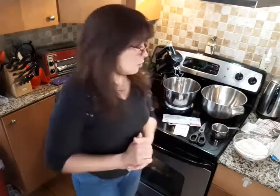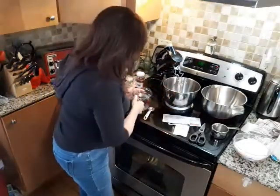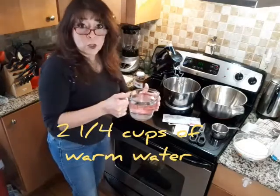So I'm going to show my friends, Pete and Carol, how to make really good bagels. Now, for this recipe, you're going to need overnight. So if you know you want bagels on a Sunday or a Saturday, just make the dough the day before. Just stick it in the refrigerator and it does its thing. It's just a matter of putting it together. So let's get started.